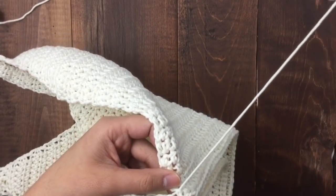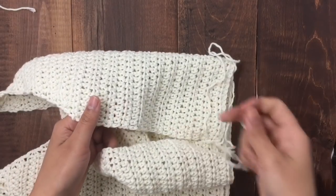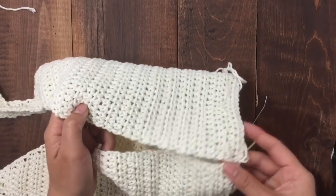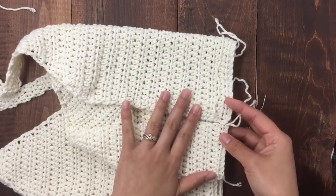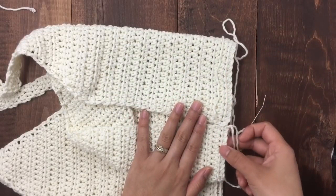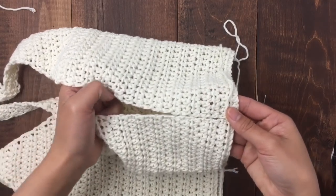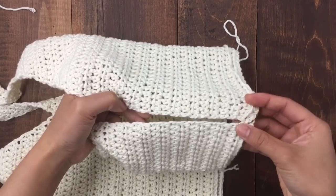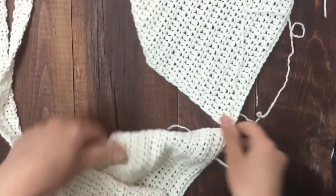It's difficult to see the stitches because we don't have normal stitches. You can guess where you're going to insert your needle, but whatever you do, make sure the back panel and the front panel are lining up. For example, row 1 of the back panel and row 1 of the front panel are lining up like this. Okay, you want it lined up like this. You don't want it like this. It's not straight. As you can see, this line, I will put right here, better. Okay, that's better.